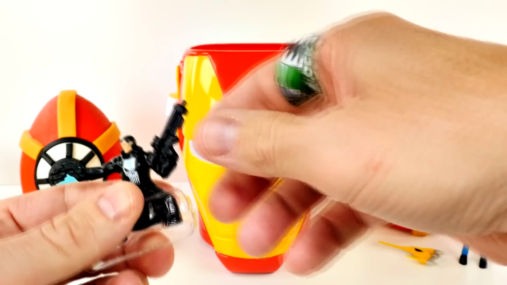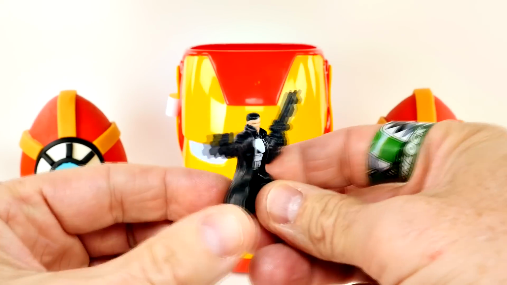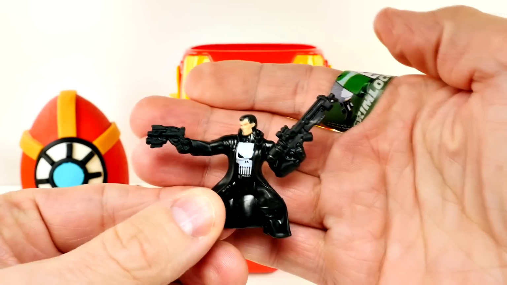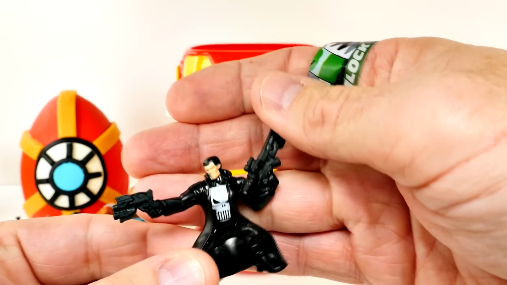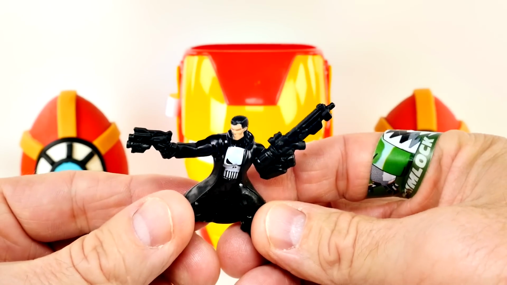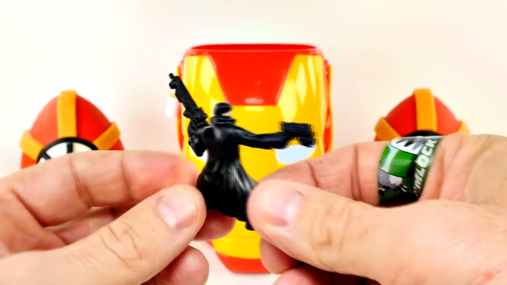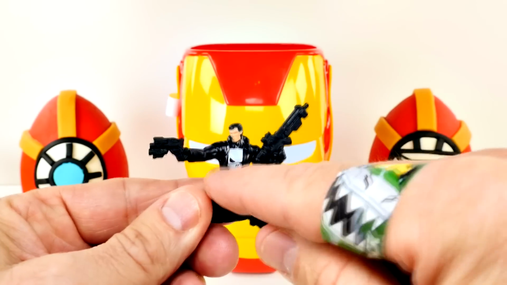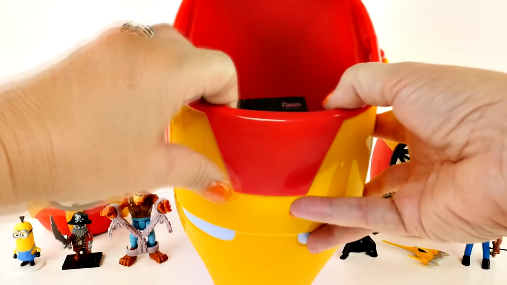No. It's the Punisher. Uh-huh. He looks pretty cool. You got the big skull with the teeth on it. And look how big his guns are. Well, I guess that's good for Halloween since he has a skull on him, but I don't really know anything about him. You know, I have a t-shirt with that on it. I think he's pretty cool. What next?